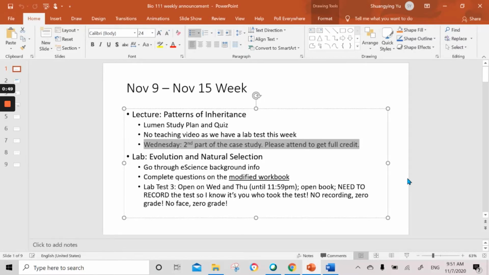Wednesday. I got some questions about the credit, the grade for the case study. Right now you will see 30 if you participated on Wednesday, and that's because we didn't finish the case study. We still have about 8 or 9 questions left, so I can't give you full credit. But once you join the meeting next Wednesday and answer all the questions, then I will change your grade from 30 to 42. Again, you have to participate this coming Wednesday and finish the case study, and then I will give you the full 42 points.